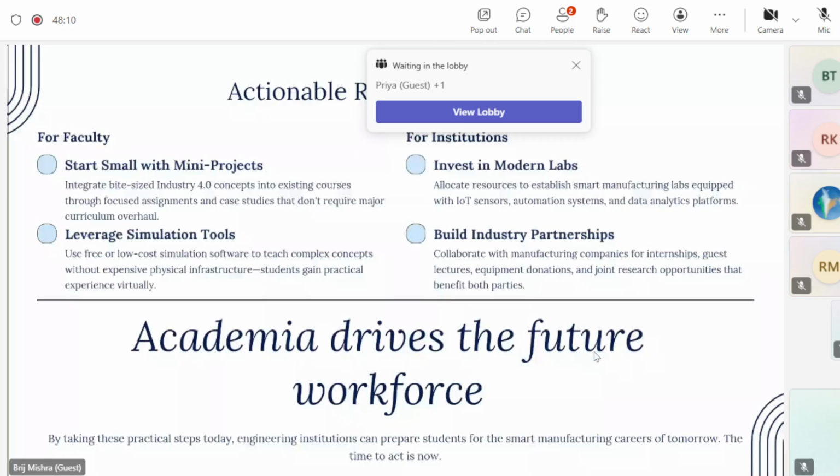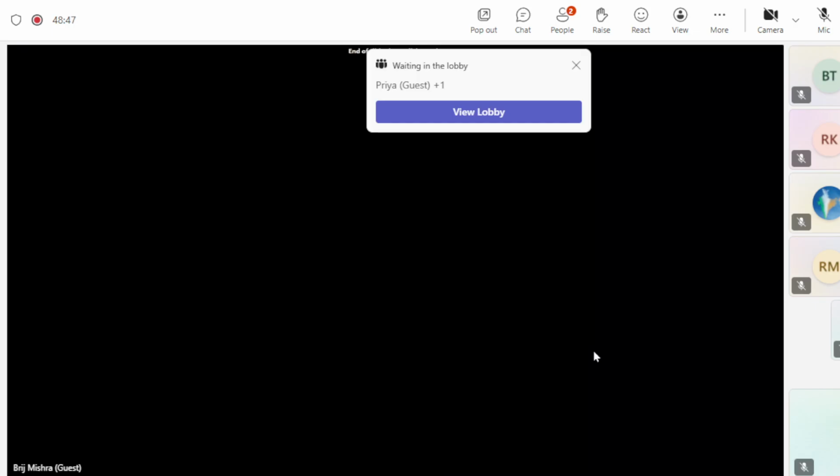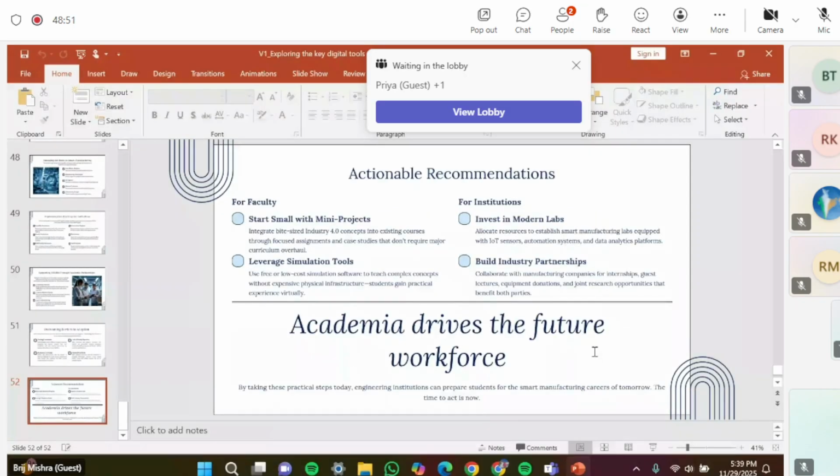And obviously institutions should come forward aggressively to build industry partnerships, so that more and more industry can partner with the institute. There are multiple advantages to partnering with industry. You can do common projects, you can do some consultancy work, you can get some funding from industry, you can place your students in the industry. So you can explore and exploit all the possible avenues which will be helpful. With this I'll end my presentation. If there is any question, I'm open to answer your questions, or any input I'm ready to take. Thank you.